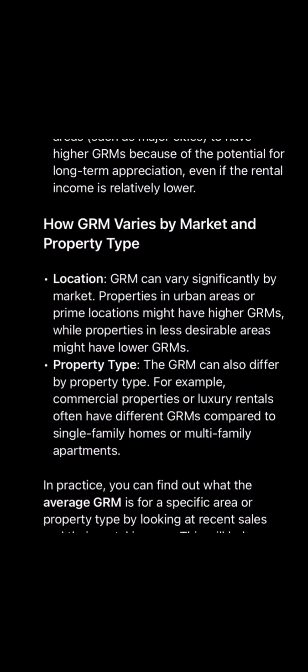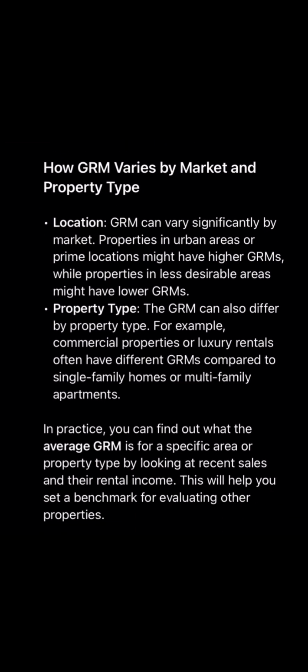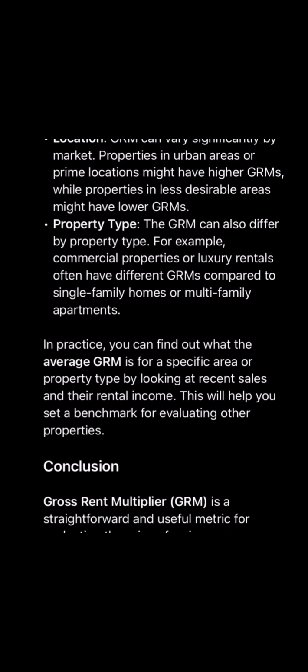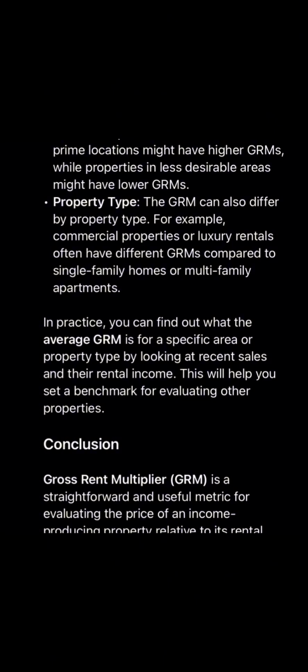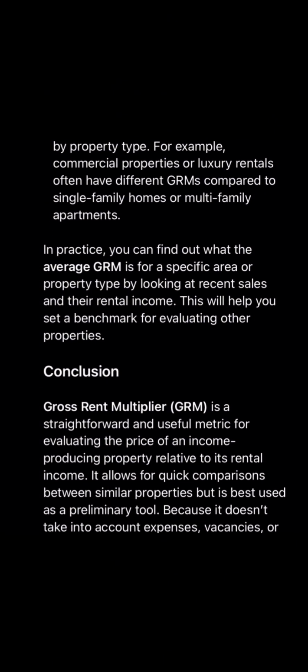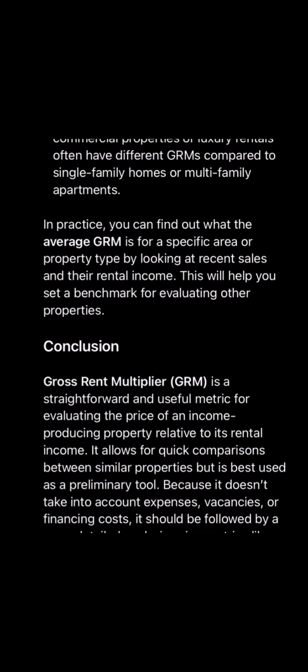How GRM varies by market and property type. Location. GRM can vary significantly by market. Properties in urban areas or prime locations might have higher GRMs, while properties in less desirable areas might have lower GRMs. Property type. The GRM can also differ by property type. For example, commercial properties or luxury rentals often have different GRMs compared to single-family homes or multifamily apartments. In practice, you can find out what the average GRM is for a specific area or property type by looking at recent sales and their rental income. This will help you set a benchmark for evaluating other properties.